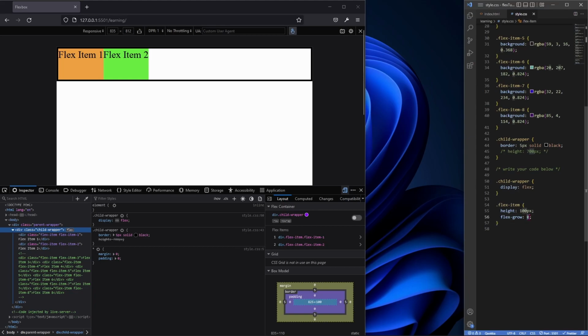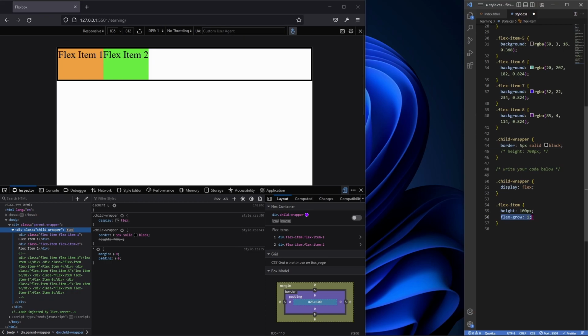But if you give 1, you order these items: hey, if there is free space, which right now is in the container, if this is our container, this is our free space in the container, go use it.